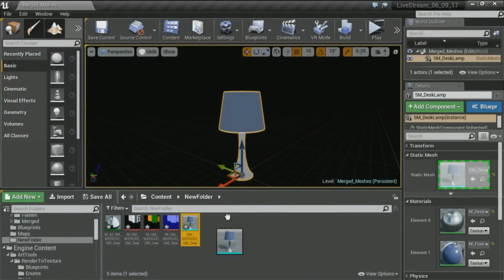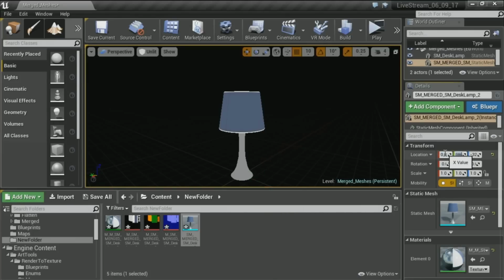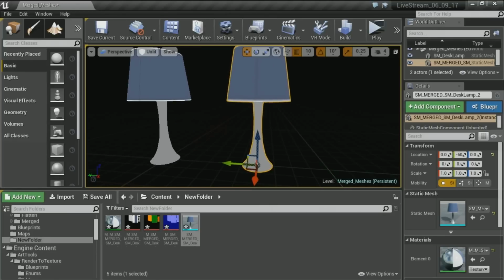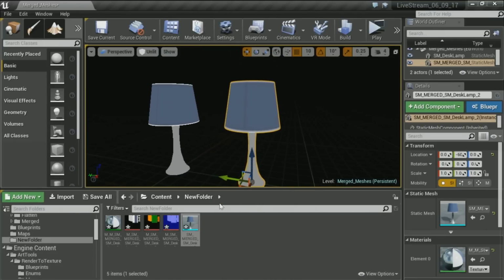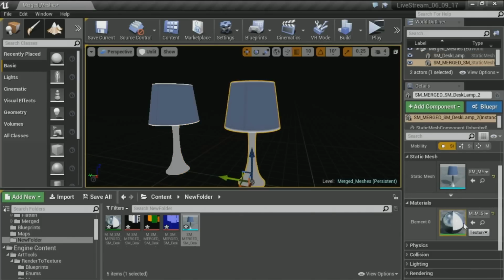Let me go ahead and pull him into the level. And let me just zero out his transform really quick. And let's hold down shift and we'll move over. So we move our camera. Oh, it was really far away. I thought it was scaled down a lot. No, it's just, there's nothing in there. I see. But now we can see that if I click on this one, I have 2 materials. I click on this guy, I just have 1 material. So this is a really, really powerful tool to use.